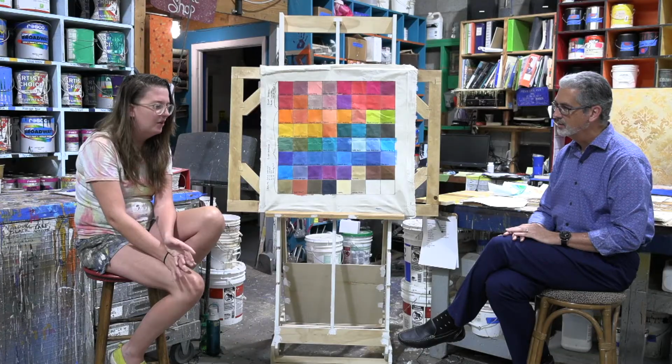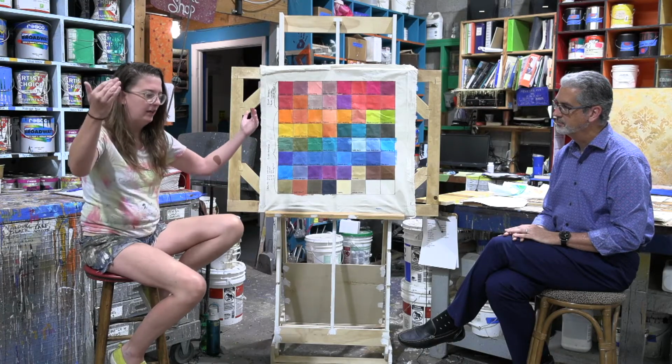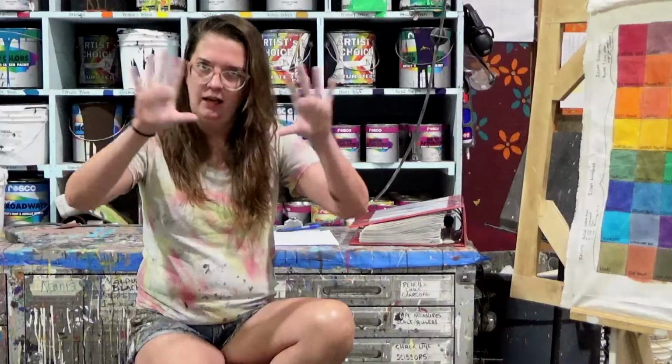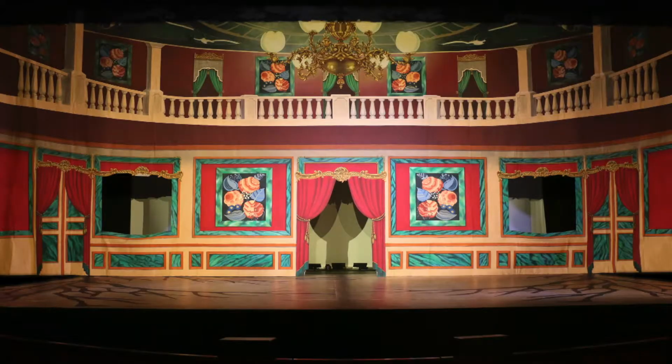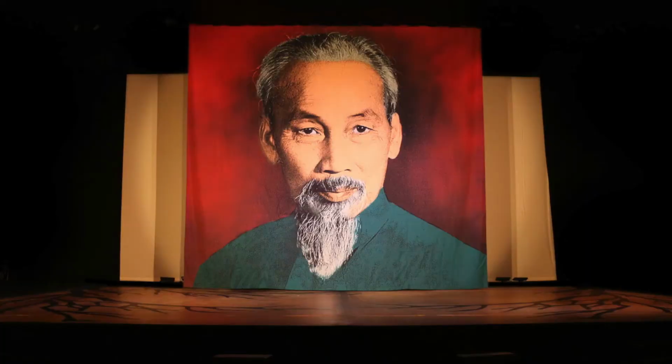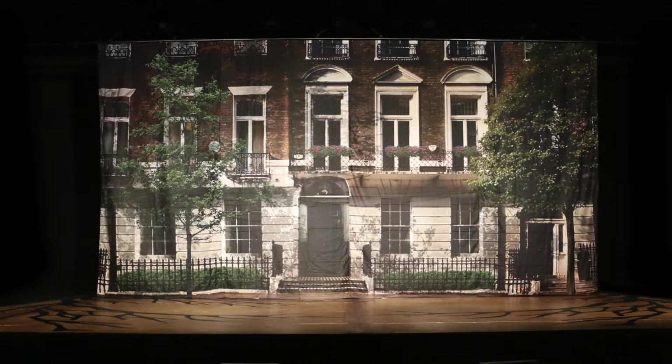What is a drop exactly? For those who don't understand, they've seen it. They might not know what it is though. Right. So backdrops are like the show drop that you might see when you're walking into a theater. It could be anything. It could be painted curtains, real curtains. It could be a landscape, or a face, or whatever. And it could be in the front. It could be anywhere on the stage and flies in and out.